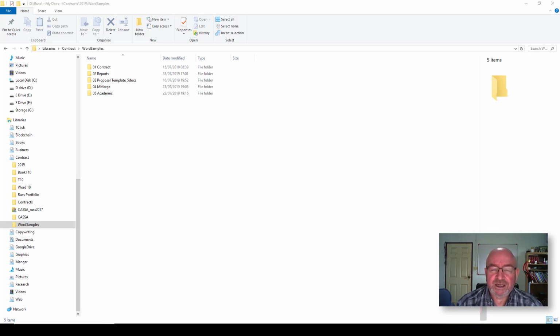One is getting the setup right. And the second thing is actually training your guys on how to use Word. And I do both of those things, of course. But in my 25 years of experience, those are the main problems that companies have with Word. They don't know how to use Word, and they don't know how to obviously teach their guys. And it's like the blind leading the blind, unfortunately.